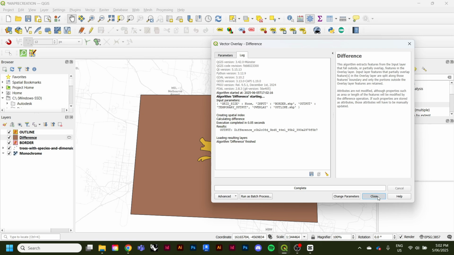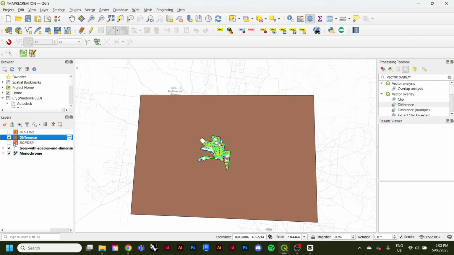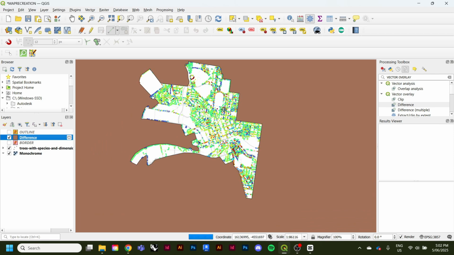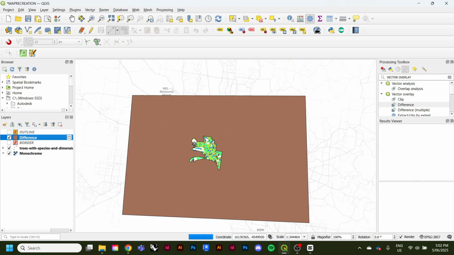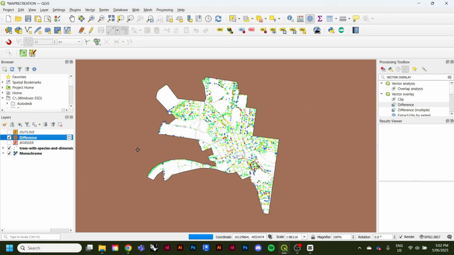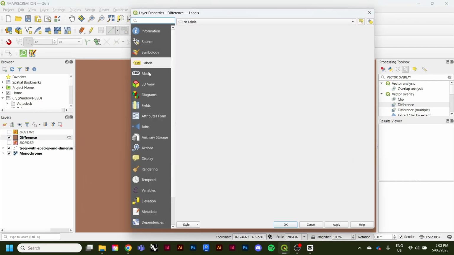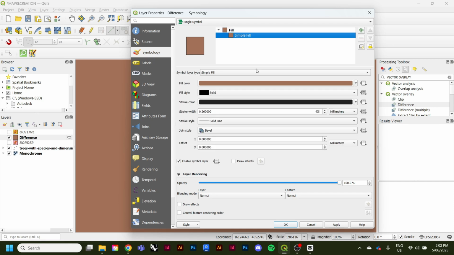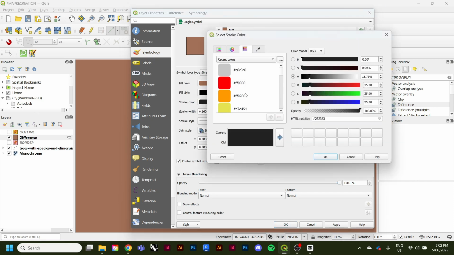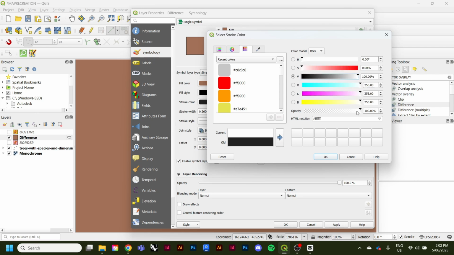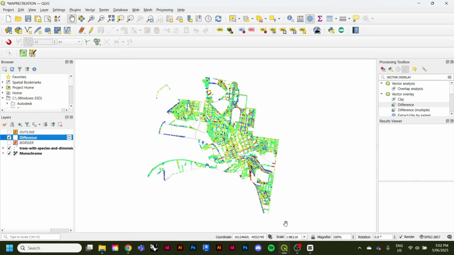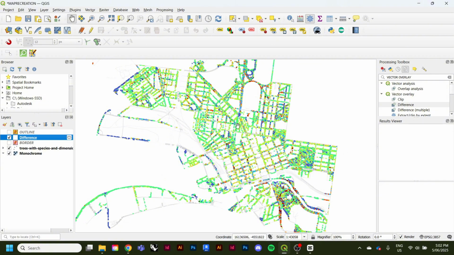Alright, what we're going to do next is hit close, and let's hide these two layers. So now if we zoom in, we can see all our dots are showing through, and we have a colored fill layer surrounding it. Then we can double click this, let's change its symbology, and let's change its fill. Let's give it a white outline and a fill as well. Let's hit apply, and there we go. We can see that only our dots are showing through and everything else is completely white.